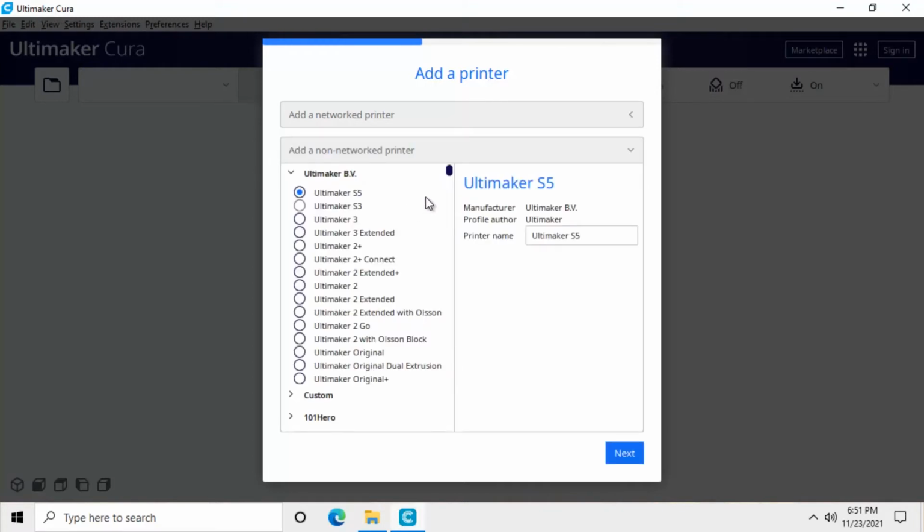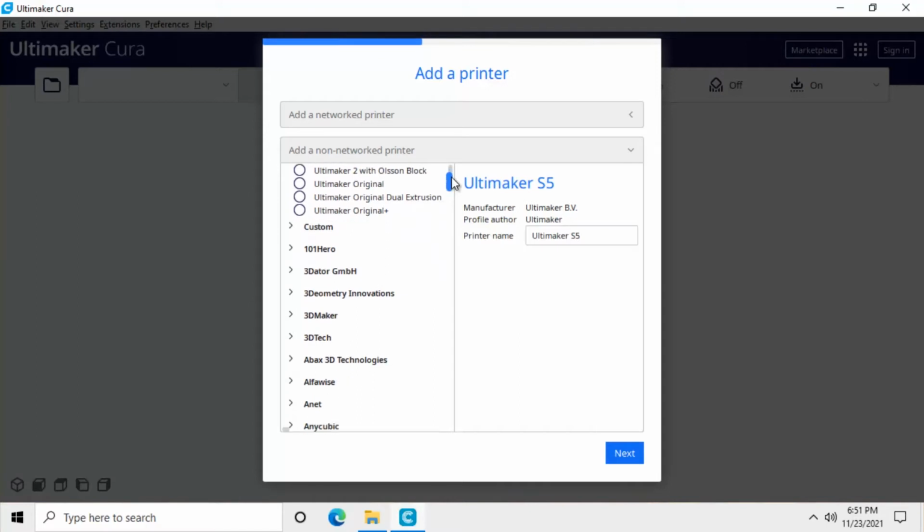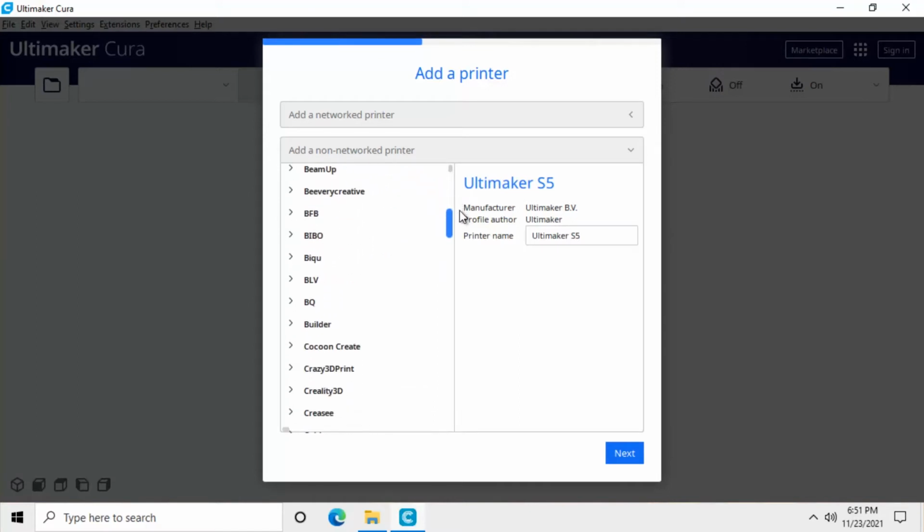The interface for this drop-down is pretty weird. As you scroll down, new content begins to load, and everything starts jumping around. The mouse wheel seems to be the only successful strategy to scroll down, so just be patient and do everything slowly. And we are looking here for the Creality 3D option. If you have a printer that is different than mine, then look for your printer model here.